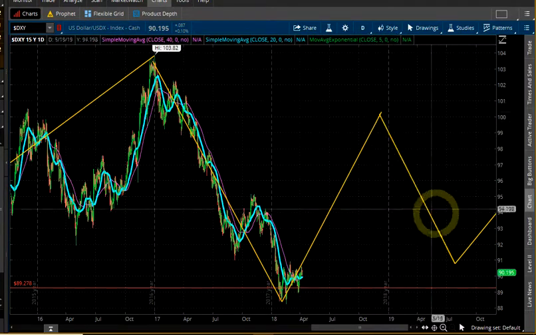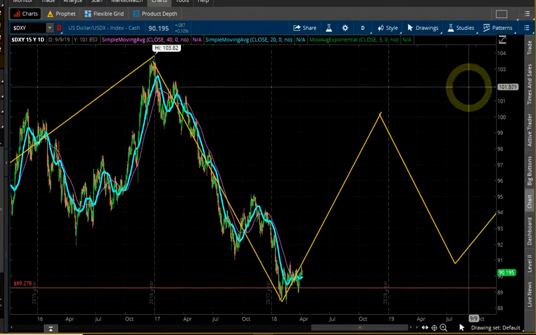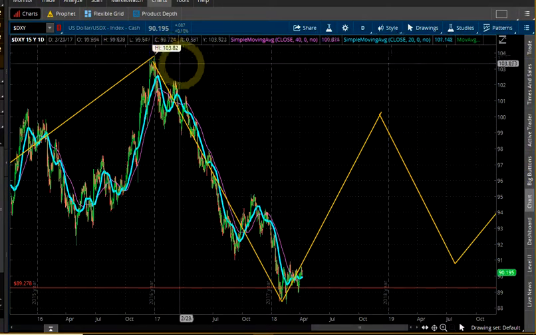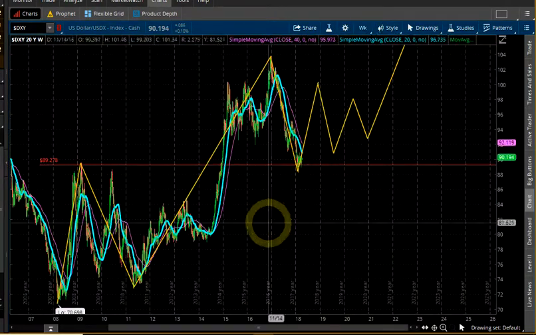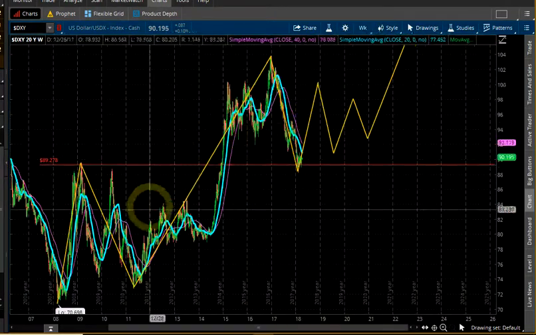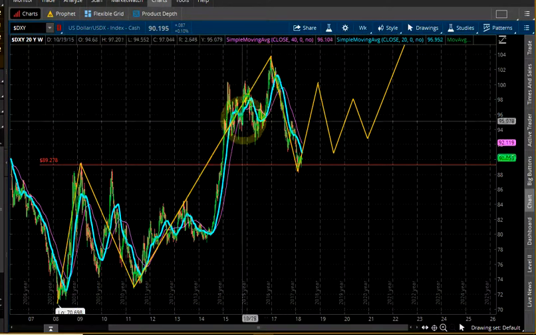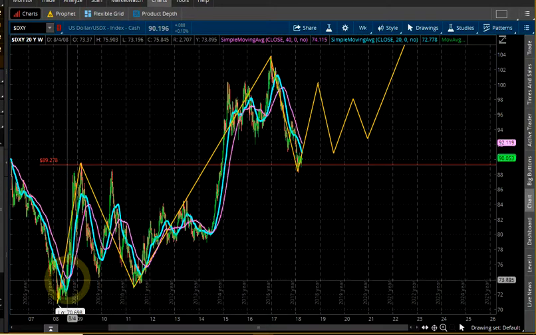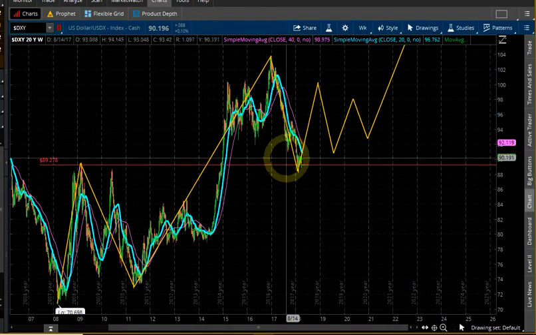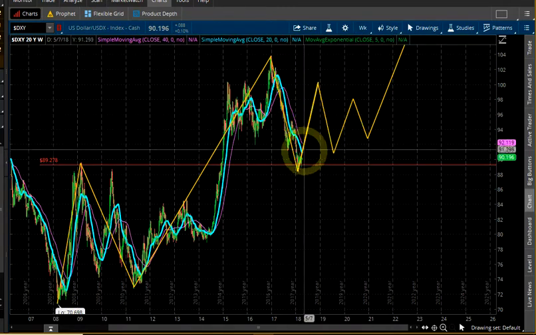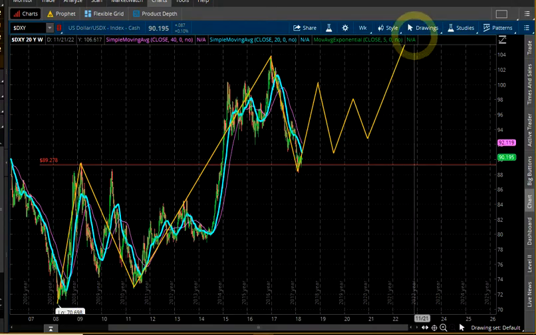But as the dollar runs up, let's say this is wave 1, and then we get a wave 2, and the dollar runs up and it starts making new highs. If you look at the dollar over the last 20 years, for example, well, I can't go back any further, but there have been times when the dollar is much higher than this. But you can kind of see here, this looks like a wave 1, 2, 3, and so we're going to have some sort of 4, where the dollar runs up and then down. It's probably going to be a triangle, and then the dollar is going to make a new high up here.